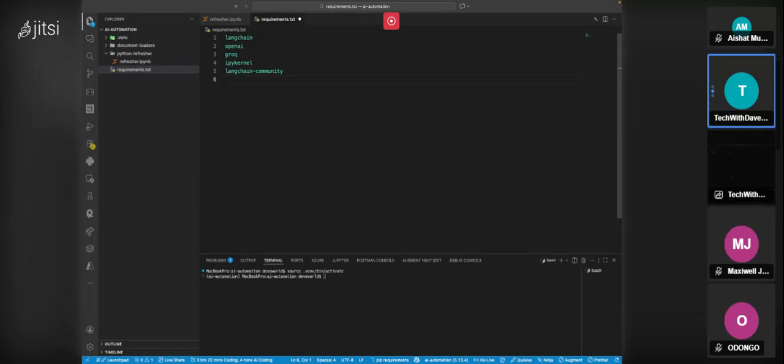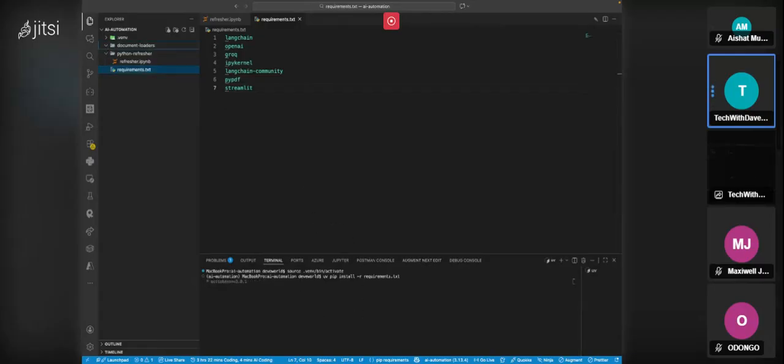We're also going to need PyPDF, which is what we're going to use for loading PDFs. We're going to also need Streamlit, right? So this is just the one that we're going to need for now. If we need any other one, I'm going to basically add it right here and install it again. So to install this requirements.txt right now, all I need to do is to say uv pip install -r requirements.txt. I'm going to wait for it to install our packages, right?